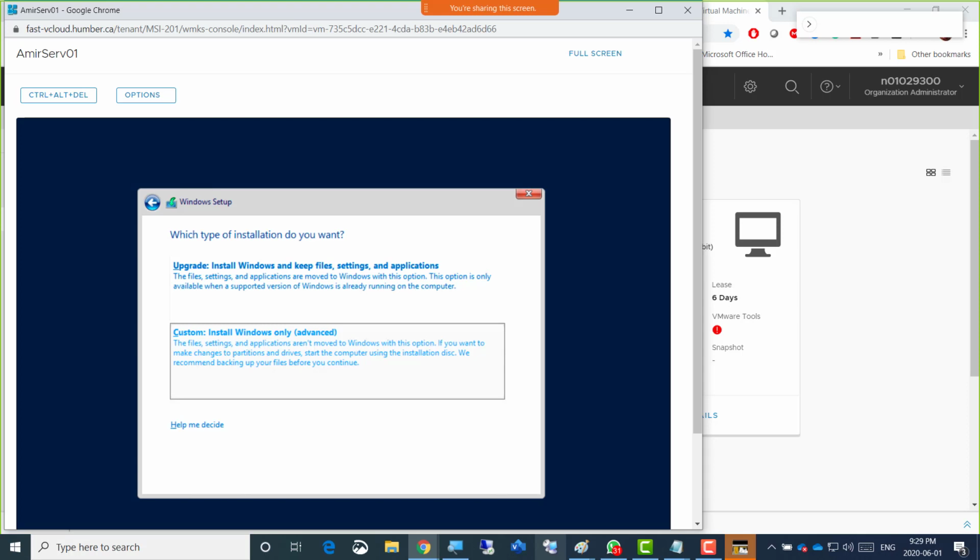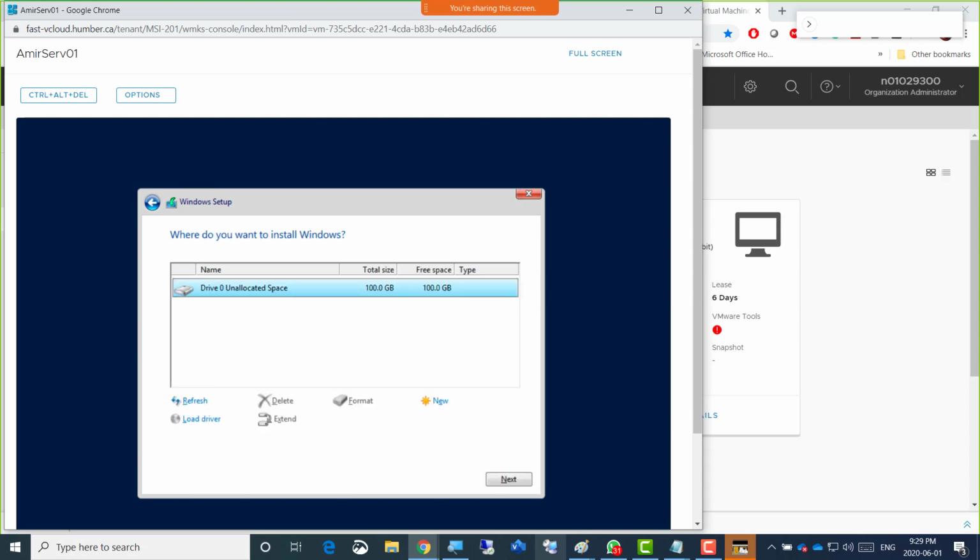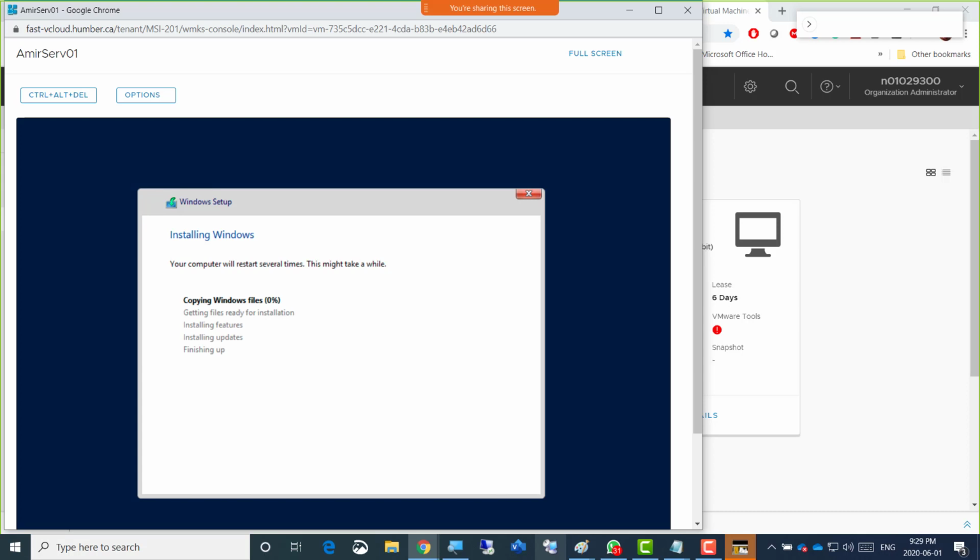So go there and select custom install Windows only, advanced, and press enter. We don't need to format or partition this drive. We need to format but not partition this drive. So nothing to change here, and press enter. How to click accept? Paul, just press tab until it is surrounded by dotted lines, and yeah. Just press enter and it's going to install now. Yay!